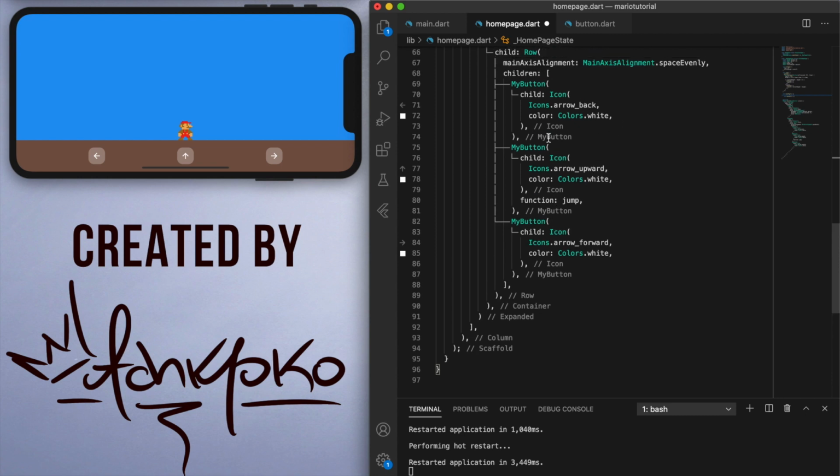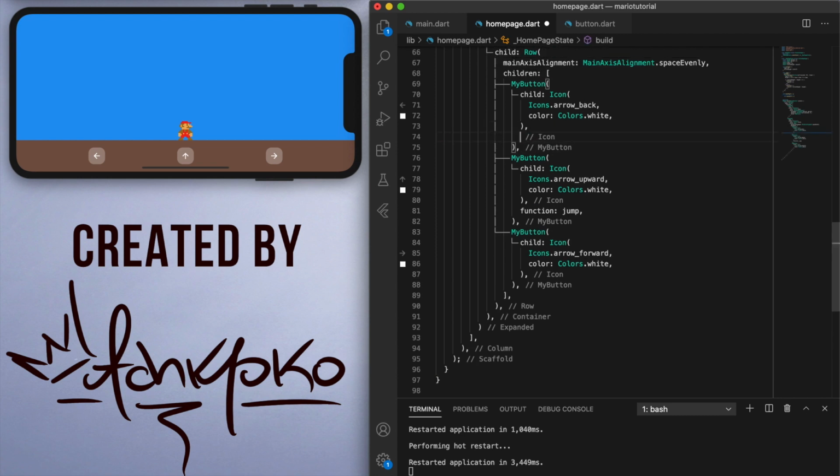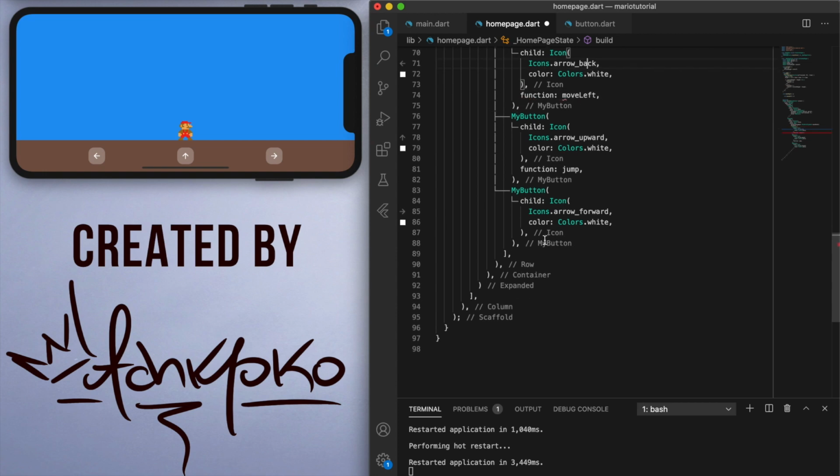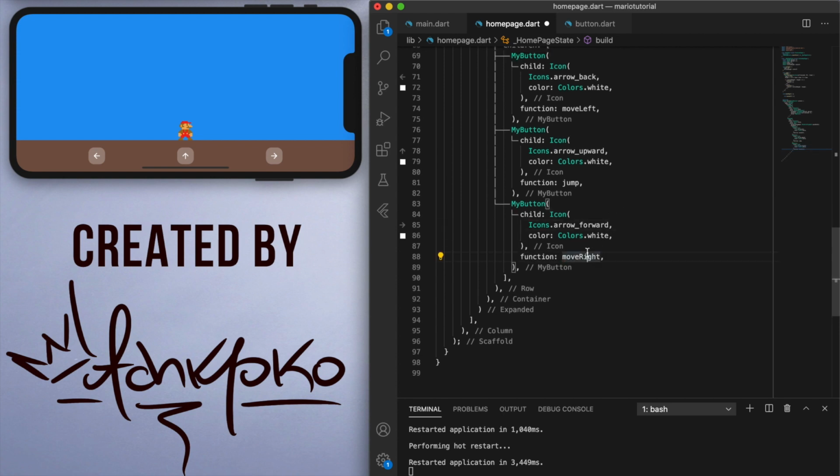So we can put those in our functions now. Under the child in the function, this one is going to be move left since we're going left. And for this one, we're going to move right.